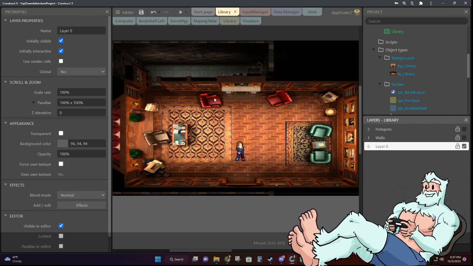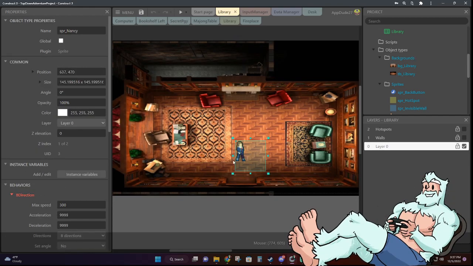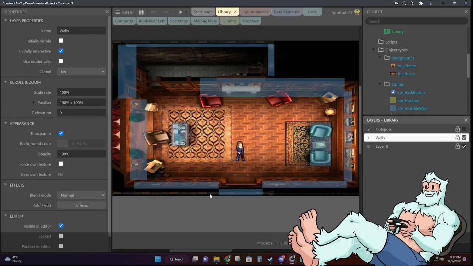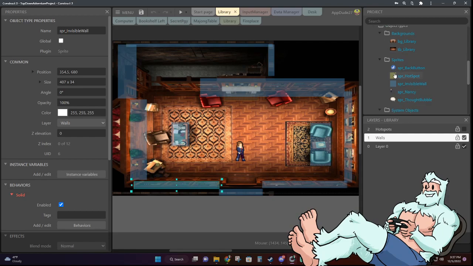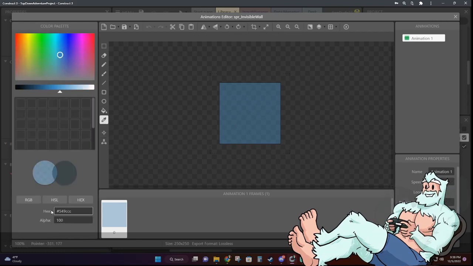the bottommost layer of that cake is the base, and the base includes the actual library itself. And then we have Nancy herself, which is that character Nancy right there in the middle of the screen. Those are the only two objects that we have in the room. If you go one layer up, we have walls. Walls are just basic sprites that have a transparent layer. If I use my dropper tool, notice that the alpha, or the transparency, is set to 100 out of 255.